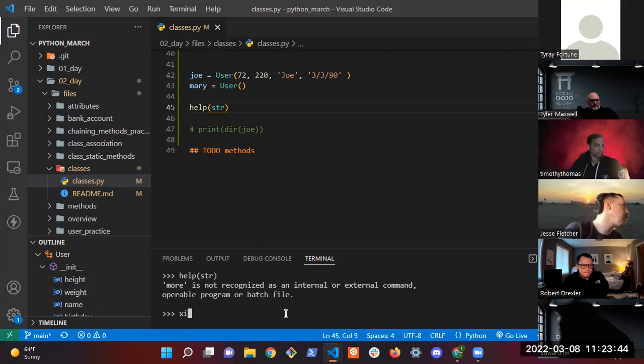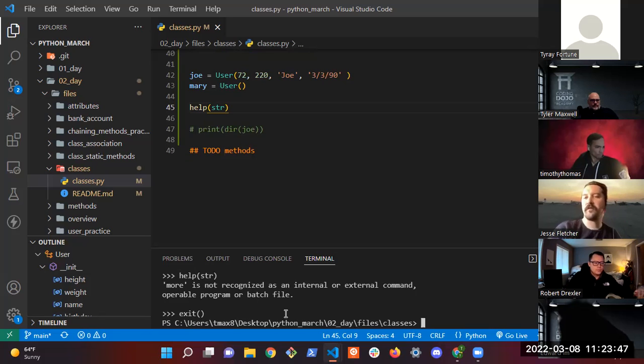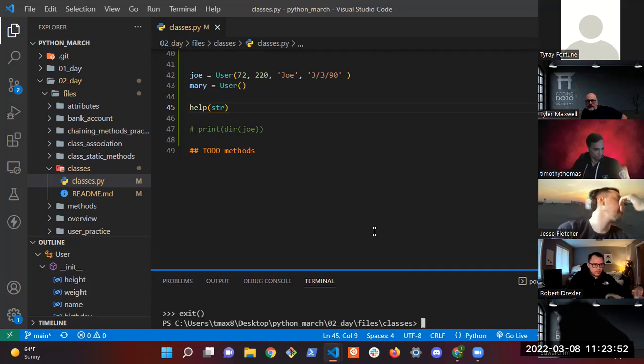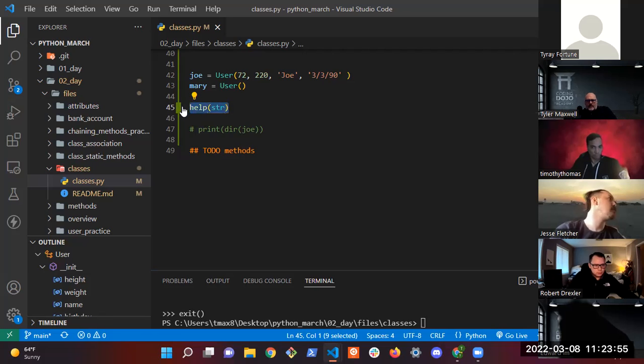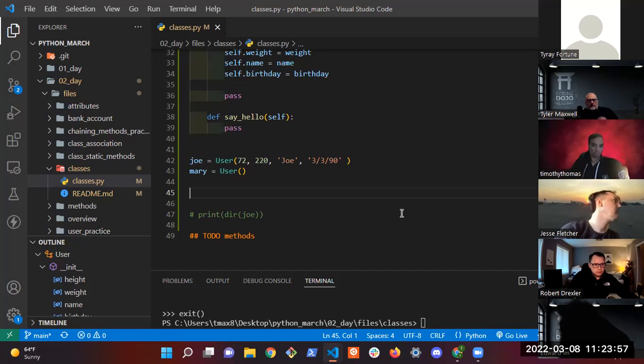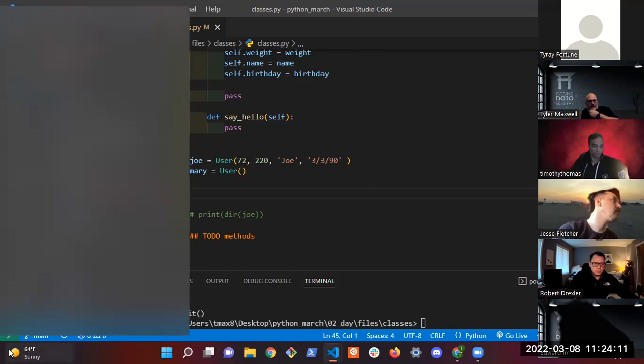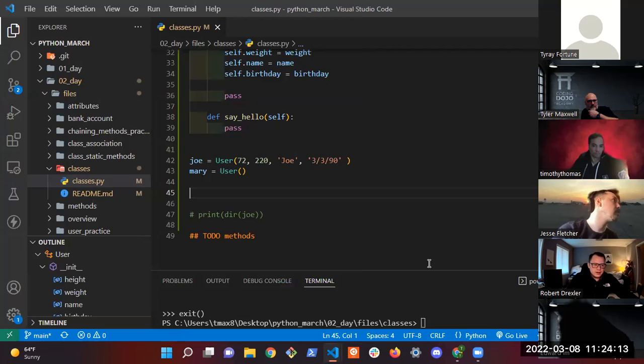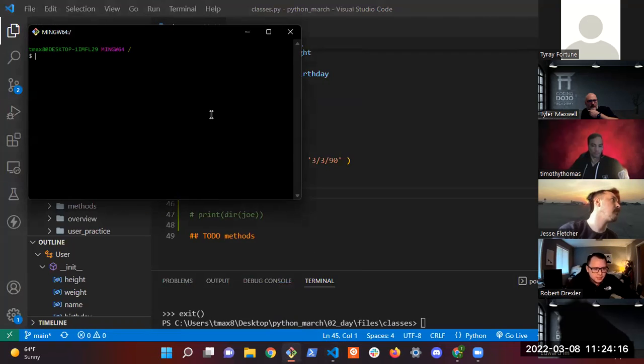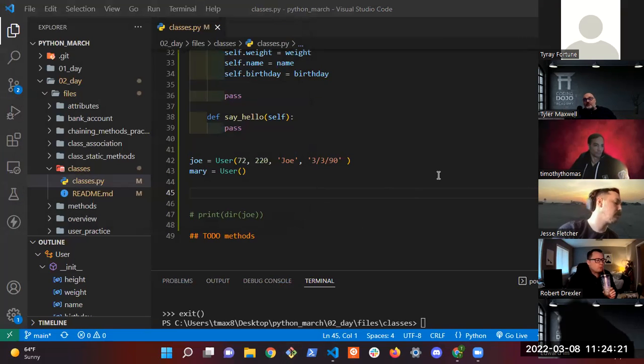Okay, so exit. I'm on Windows and I did what he was saying, just typing in the terminal and hitting the run button, and it worked for me. I just did help(str), and it gave all the info in the terminal. I think it's because you're using PowerShell. I use Bash. Just try switching it from terminal to output and then clicking the play button. Okay, well, I don't want to take too much time. I'll play with it later.